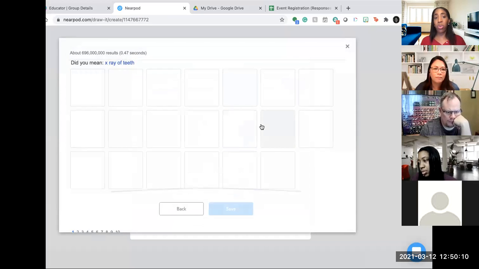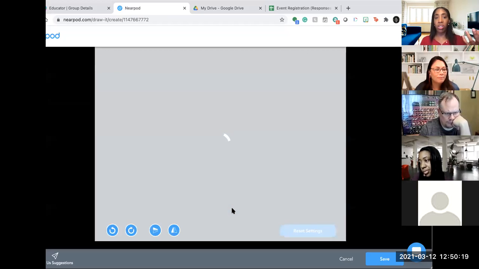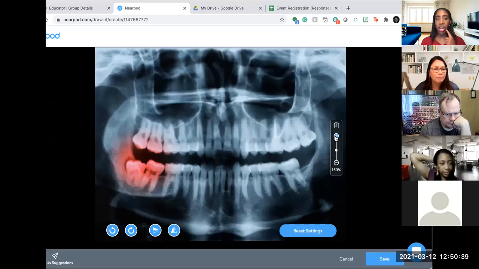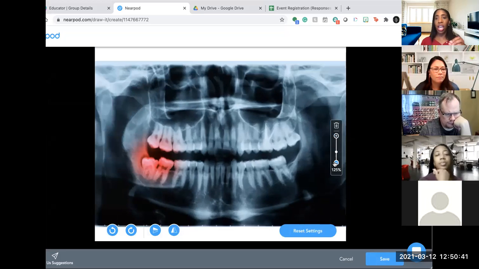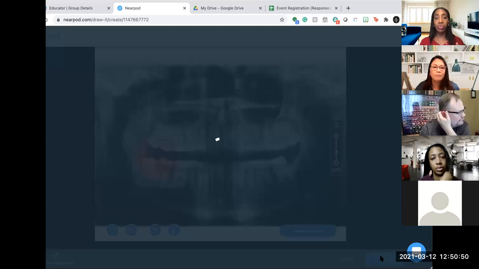And I also love the fact that Nearpod works with Google. So a lot of the things that I would need are already in this huge repository. So I'm going to go ahead and do this. And this might be a nice informal assessment. So I would want the students to go in and analyze what those terms are. So I want you to go in, use your draw features, annotate, and tell me how you would diagnose this particular injury in red. So they would have that particular feature, and I can also zoom in if I need to or zoom out. But basically the draw it activity allows the student to annotate and draw and do labeling and things on their device. So I'm going to drop that in there.